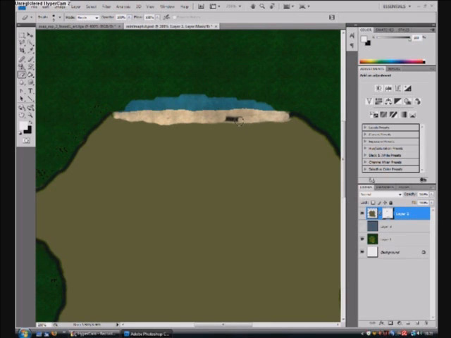Right, now what I'm going to do, so I'm going to hide that layer and create a new layer just for the beaches.